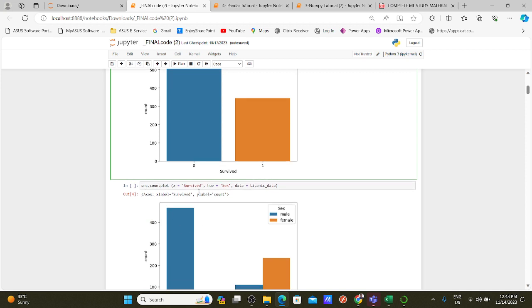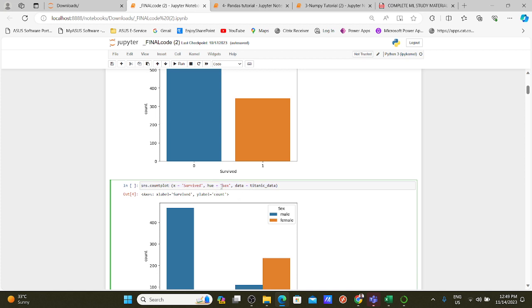So next, I am performing the same thing for two different columns. So sns.countplot, x equal to survived, that is my first column, and hue. Hue allows this particular parameter to introduce an additional categorical variable to the plot, right? So consider I want pclass, so instead of this x I can write pclass as well. This is the syntax: sns.countplot x equal to, hue equal to, data equal to which data we are referring to, which CSV.